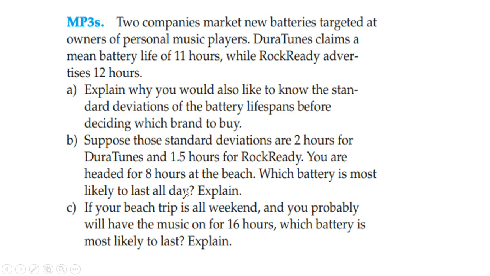Two companies market new batteries targeted at owners of personal music players. Duratunes claims a mean battery life of 11 hours, while Rock Ready advertises 12 hours. Explain why you would also like to know the standard deviations of the battery lifespans before deciding which one to buy. Then suppose those standard deviations are 2 hours for Duratunes and 1.5 for Rock Ready. You are headed for 8 hours at the beach. Which battery is most likely to last all day? And if your beach trip is all weekend and you will probably have the music on for 16 hours, which battery is more likely to last?